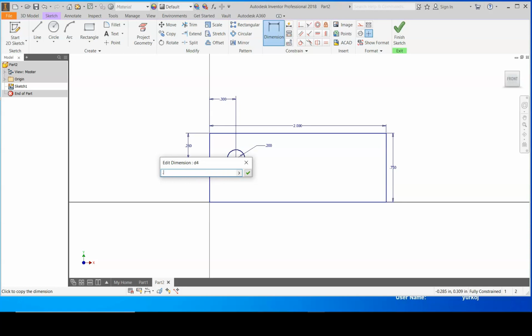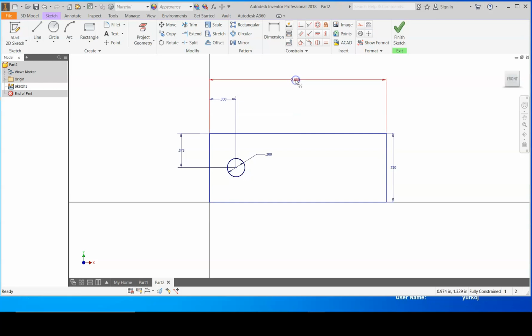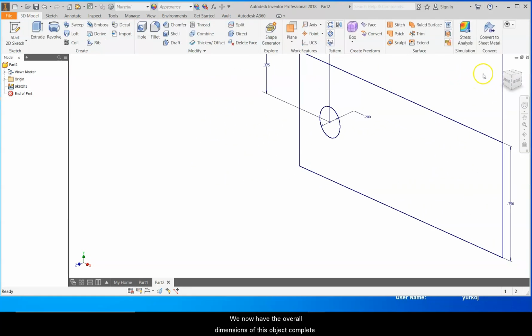We recognize that 0.75 is the overall height, and we'll divide that by 2 because that's half. We now used our Edit Dimension box as a calculator to create the dimension for the height. We now have the overall dimensions for this object complete.